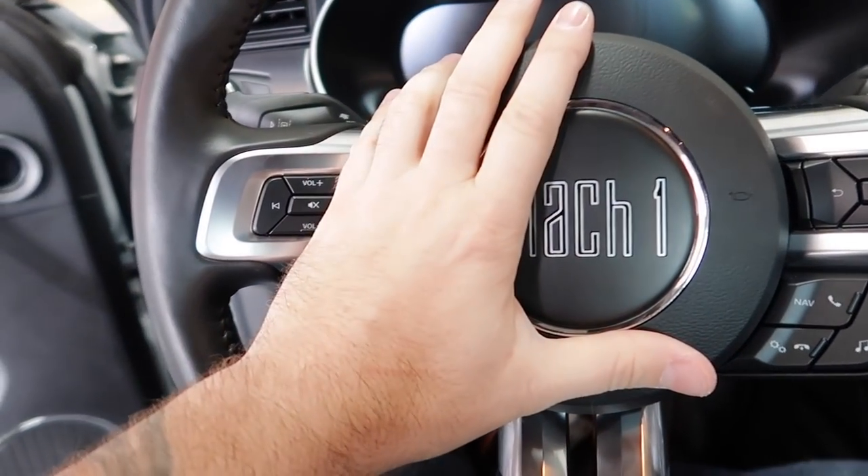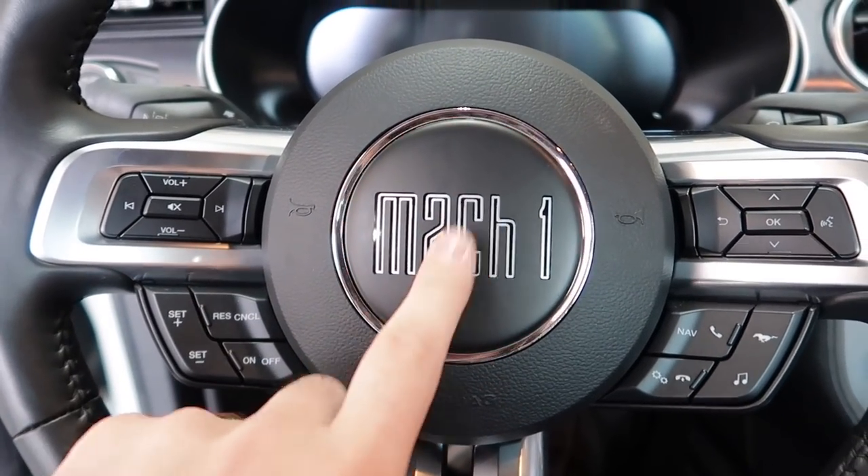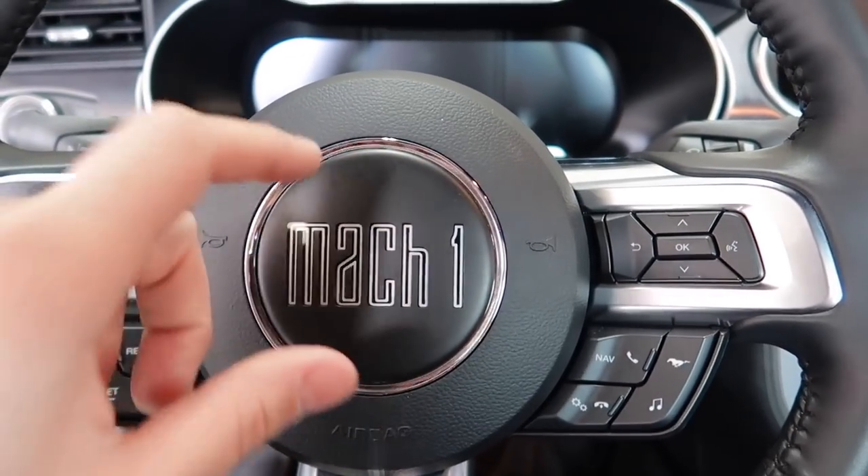We're also going to install that clutch spring and put it on the road to see how it does, because the Mach 1 has different transmissions. I want to see how that feels and explore how the gauge looks while we're driving. Something else — if you made it this far in the video, you're looking at this logo right here. One of the things Mach 1s don't come with is this logo badge. This is actually aftermarket — it's a big 3D sticker and it matches perfectly: dash black, perfect text, perfect fitment. It comes from the Badge King on Facebook. Let the Badge King know I sent you. They make all kinds of different things — 5.0 emblems on the sides, on the backs, all kinds of really cool stuff.